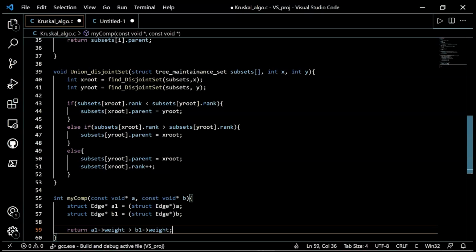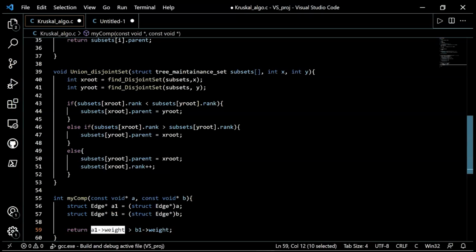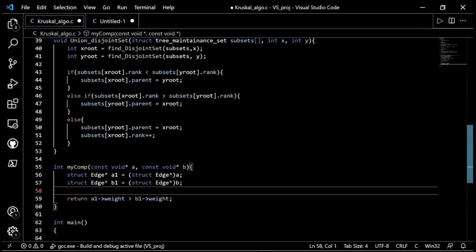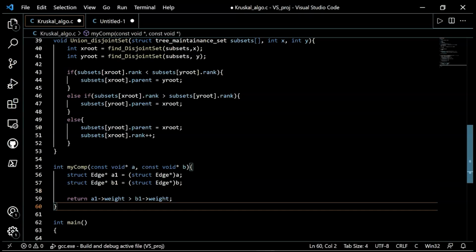So basically what this statement will do is, if the weight value of a1 is greater than b1, then it will return a1 as output, and if the weight value of b1 is greater than a1, then it will return b1. I hope you guys are clear with this myComparator function.